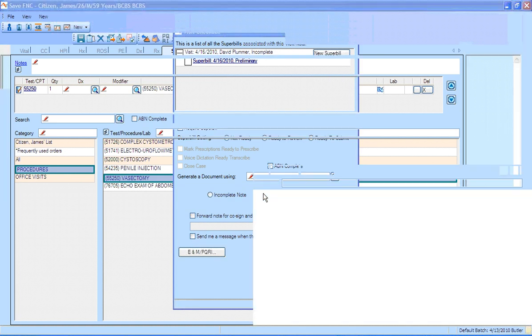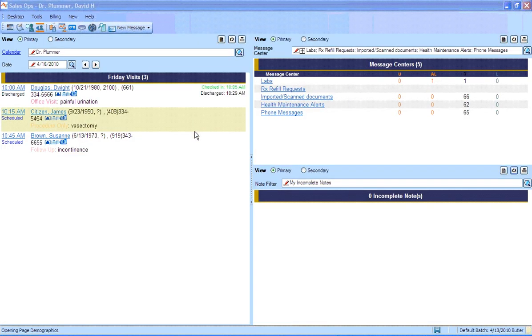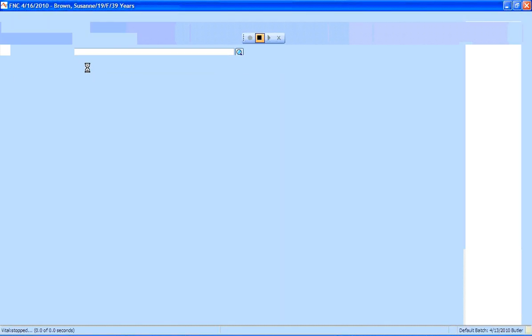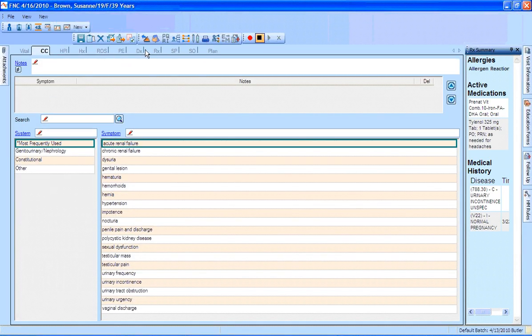And it just popped up telling me I didn't choose an E&M code, and that was because I used a procedure code. Last type of visit is for a patient coming in for incontinence. It's just a follow-up visit. So if I click to start her note, maybe I don't want to go through the whole process again. I just want to copy her last note forward and make any changes.